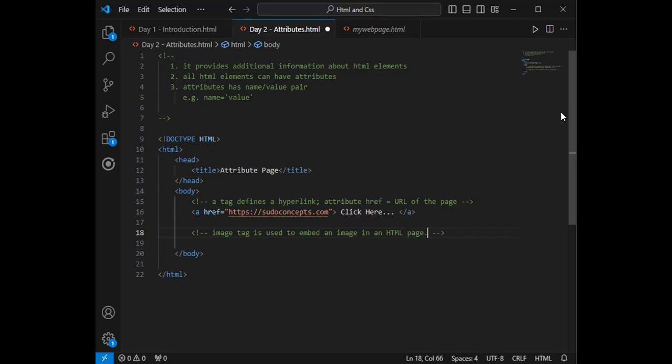And how do we use image? With src, and in this one we put the name of the image, abc.jpg. Is this a self-closing tag, sir?